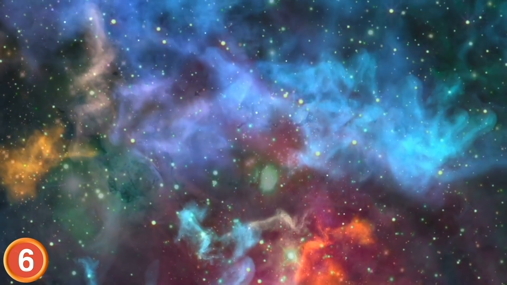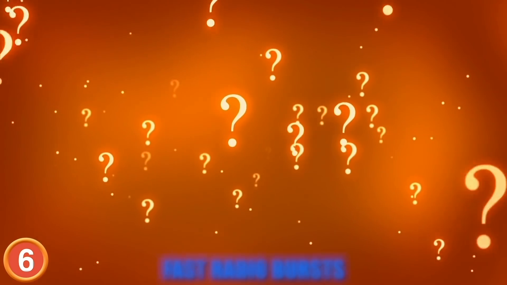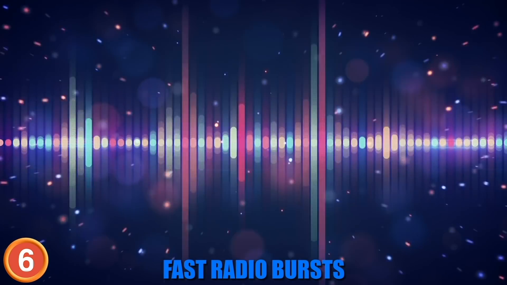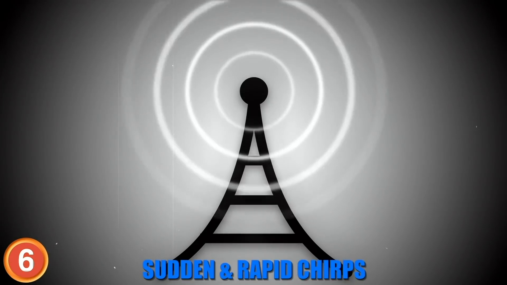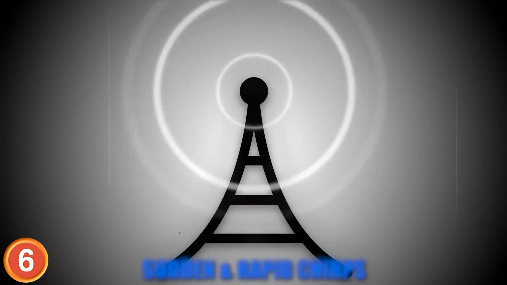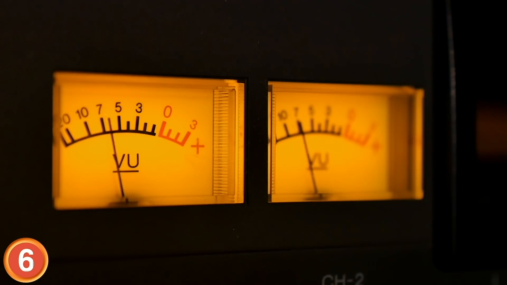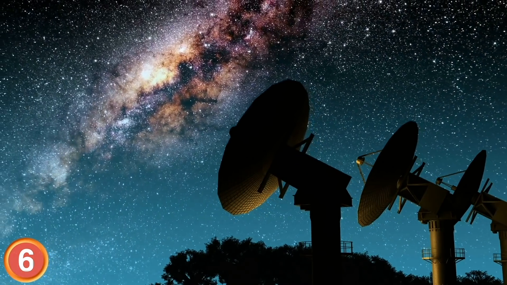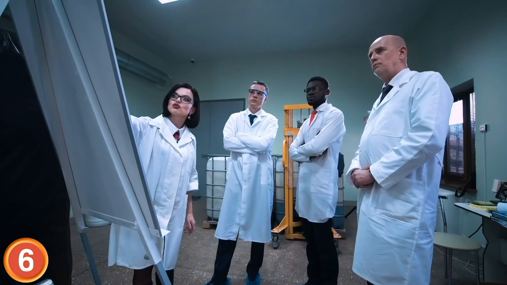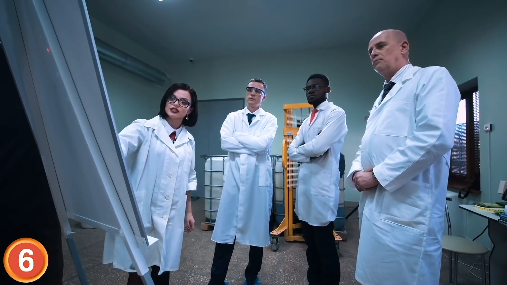Number 6. Of all the things in the universe that have scientists confused, fast radio bursts, also known as FRBs, might be the most vexing. They are sudden and rapid chirps of radio waves that last no longer than a couple of milliseconds. The first recorded FRB was picked up by a radio telescope in 2007 and researchers have been trying to make sense of the phenomenon ever since.